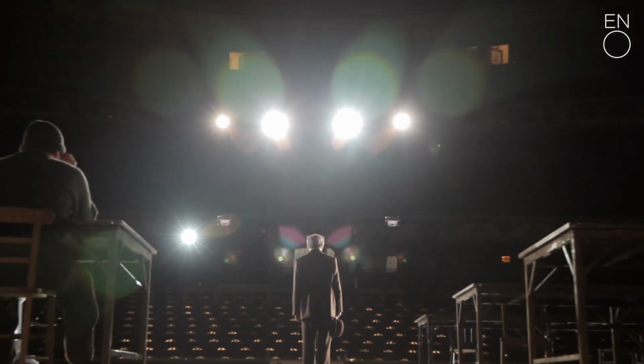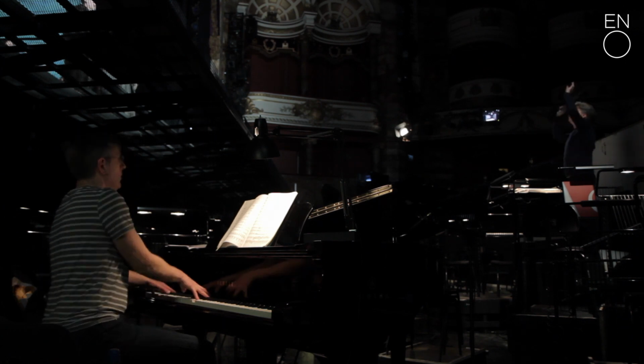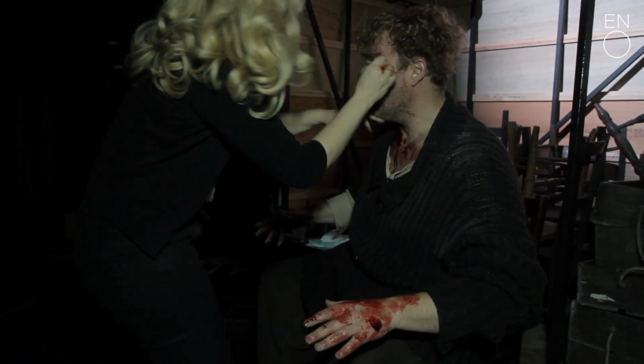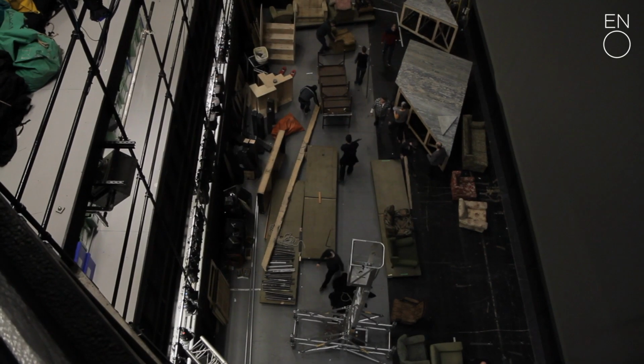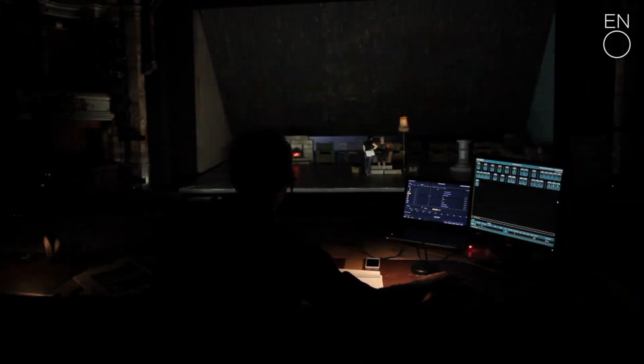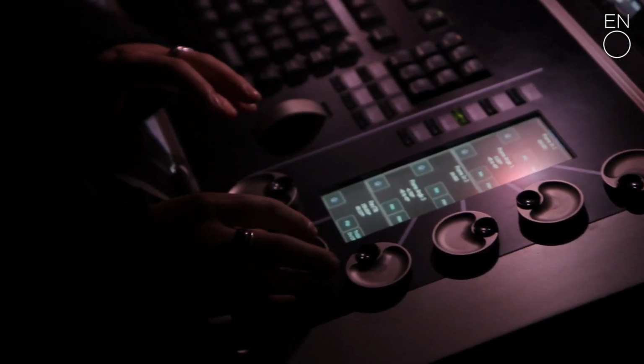Once we leave the rehearsal room, we come into the theatre and we do several days of piano stage rehearsals. My job comes to a great head of steam just as we hit the stage. We go into a lot of stage rehearsals over a very short period of time, but over very long days. Because you have full costumes, you have full lighting, you have full crew to change all the scenery in real time. Everyone is behind the production. It's a complete collaboration. It's props, the lighting department, the music department, the set department.